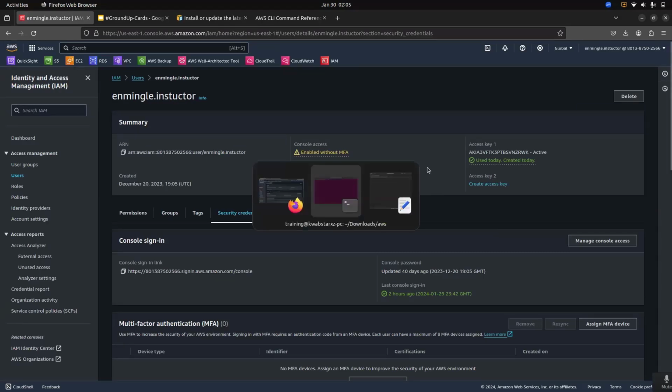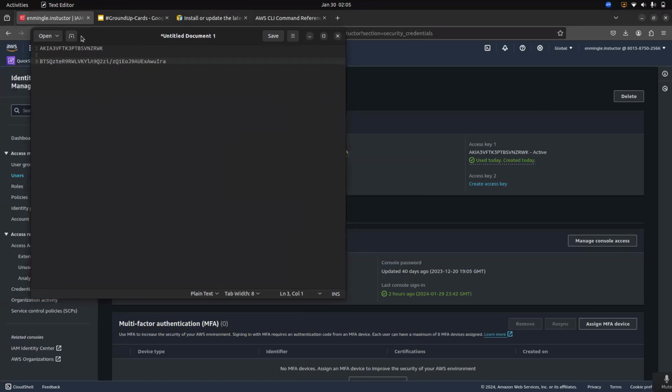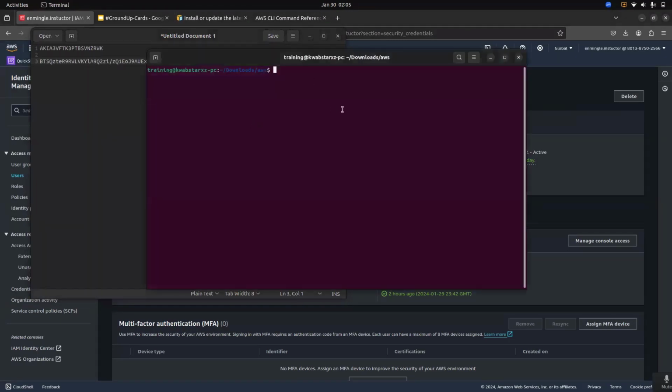So I could just come here and let me show you the access key. All right, so I have that here. So the access key and then the secret access key. Now let me go back to my terminal and let's see how we can configure the terminal now. So if I type aws configure, all right, I'm able to now paste these values in there.